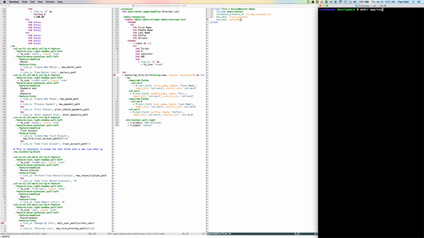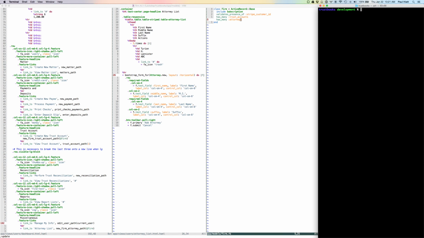So we don't have an attorney view directory. So if I put this directory here, and then now we can move users attorney list to app views attorneys, and we can rename it at this point.